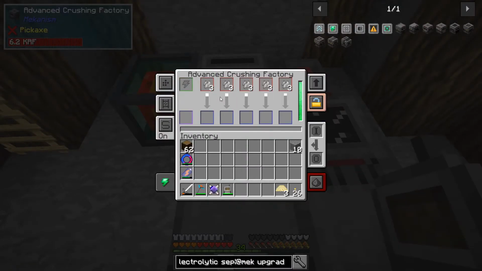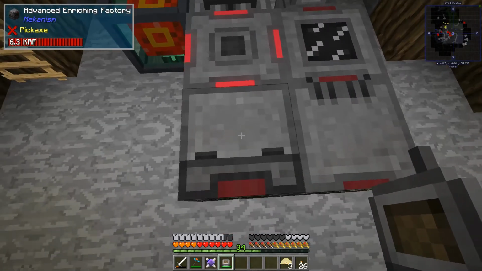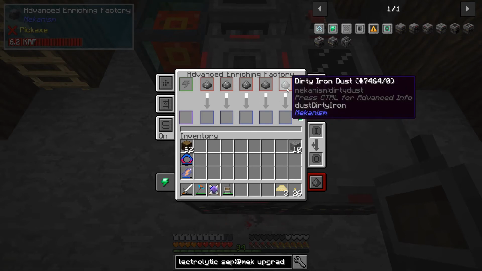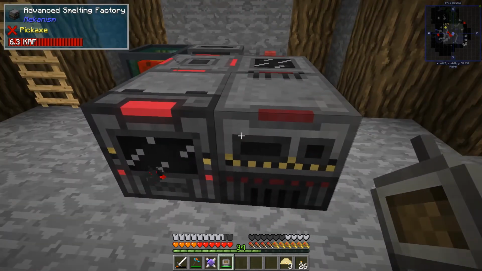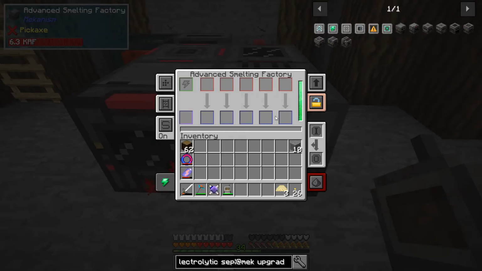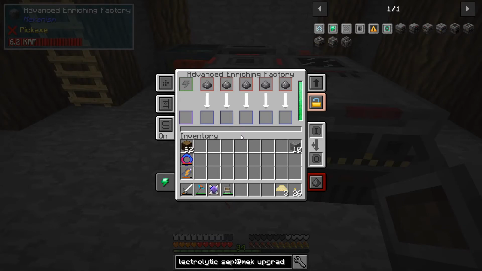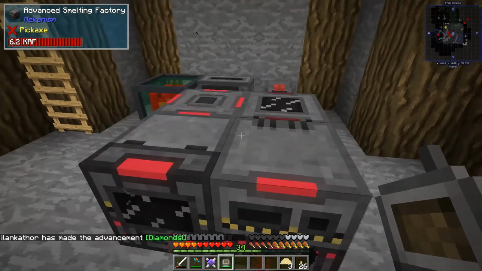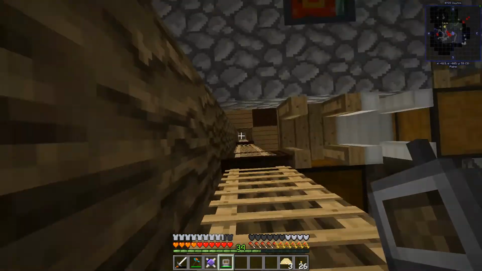So that makes 3 iron clumps, which are going to get processed by the crushing factory. And when that slowly is done, those will get outputted, here we go, to the enriching. So we get the dirty iron dust. Each one of those clumps got crushed into dirty iron dust, which then is going to get enriched into regular iron dust, which will come in here into the smeltery and get processed up. There we go. And this will turn into iron ingots, and that'll give me 3 iron ingots for every ore. And this is probably as far as I'm going to go. I don't see the need to go any further than that.